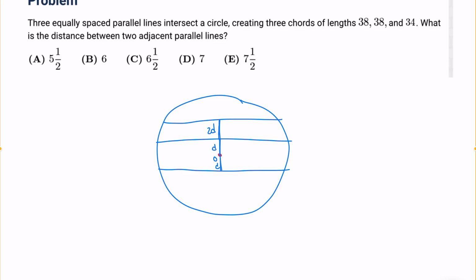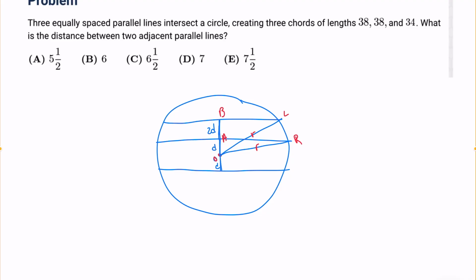I'm going to let the radius of the circle be R, and I'm going to draw the radii to the points where the lines intersect the circle. And so that way we can create 2 right triangles. So like that. And then I'm going to label the points. I'm going to let this be L and this be R. The center is O. And I'm just going to quickly label some points. A, B, and then the radius of the circle is R.